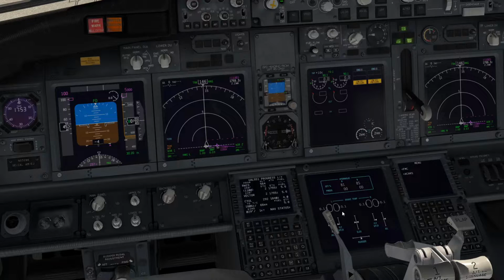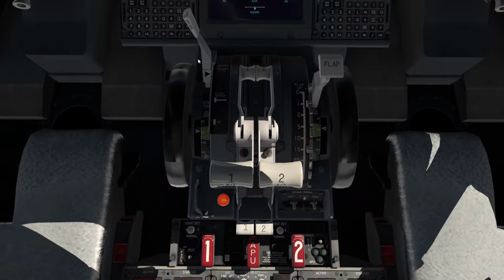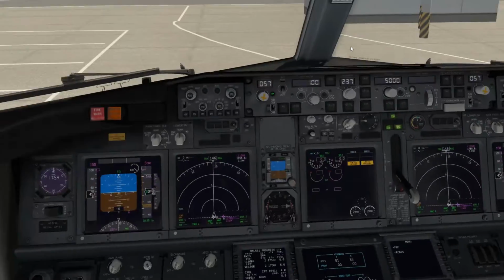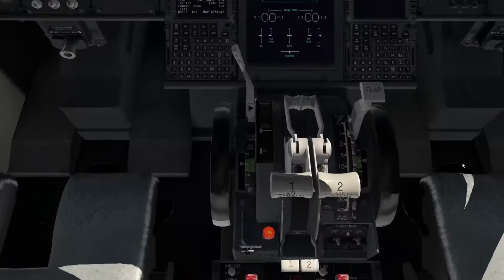I leave the hydraulic page up just for the pushback, just to verify that I do not have pressure there in the A system when we do push back. And I'm just checking that all the levers are in the correct position. Parking brake is on, lights on, and can't see it in this view, but there we go. Brake pressure is sufficient.